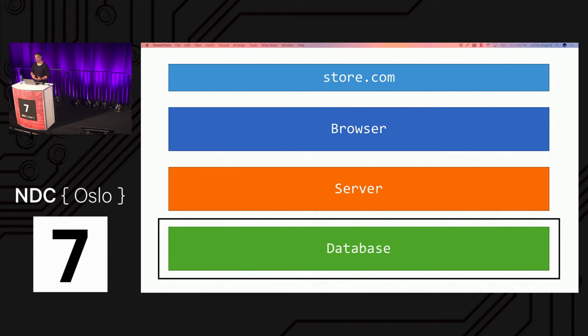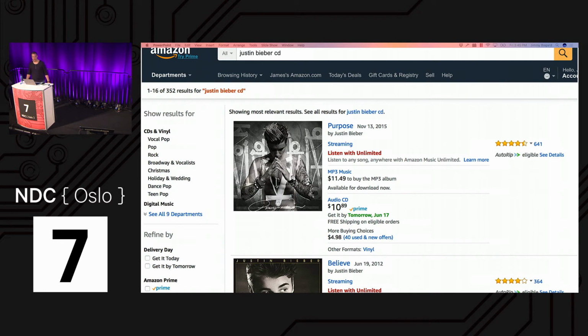Now, a great example of that is going to be a search page. In this case, I was again looking for Justin Bieber CDs, and I wanted to just show me all the Justin Bieber CDs that are out there. And it looks like there's 352 of them, if you can believe that. And if I'm looking at trying to service this request, I don't want to put the burden on all of my different service teams to say, hey, not only do you have to be experts in this kind of technology and this kind of service and this kind of capability that you're doing for the business, you also have to become search experts, because I'm going to query into you and try to query results out of your system.